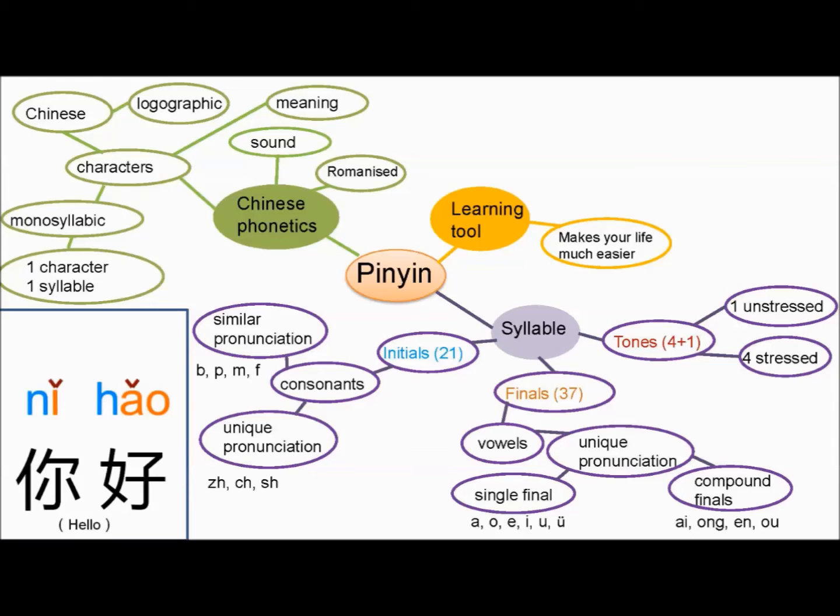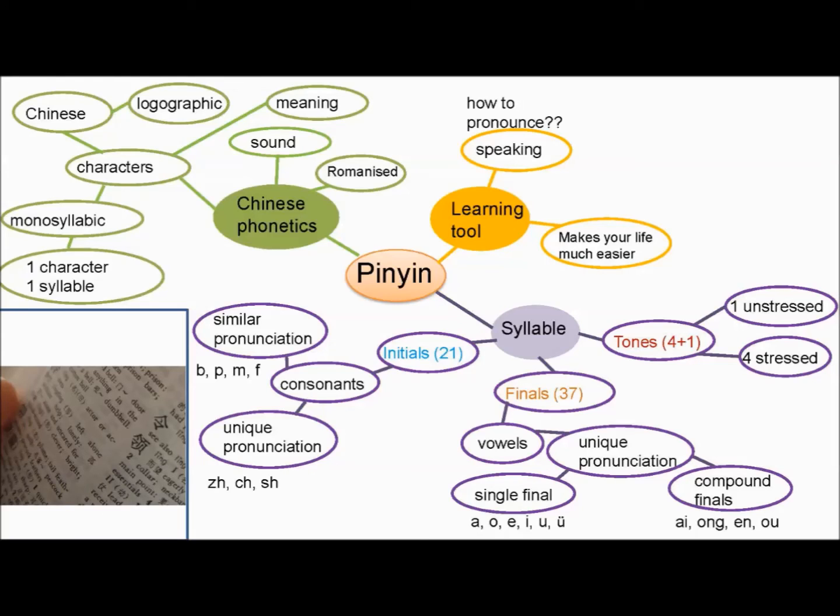Now we know what Pinyin is and its basic structure. Let's get back to see, as a learning tool, how it helps you learn Chinese. First, we don't really learn a language unless we can speak it. When you encounter new Chinese characters, according to their Pinyin, you would know how they should be pronounced.